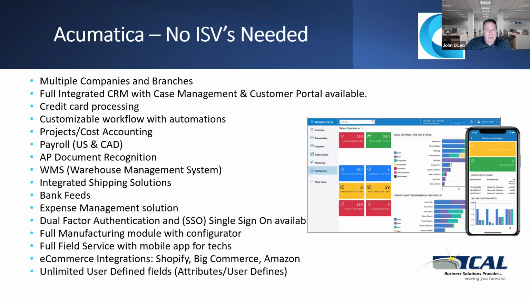They don't need it. Bank feeds, automatic, you can connect to your bank account, download the transactions, pull them in, analyze those transactions, and be able to match them through your banking. Expense management solution, again, people can be on their mobile device, take a picture of a receipt, upload it. It's going to flow right in and create their expense reports. All that can be part of the solution without having to add another solution and try to integrate it. Some of the times those integrations with other solutions at GP can be quite expensive to build, right? So that's why Acumatica really tries to put as much into the solution without having to do that.